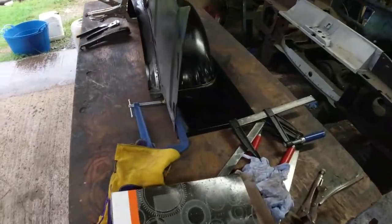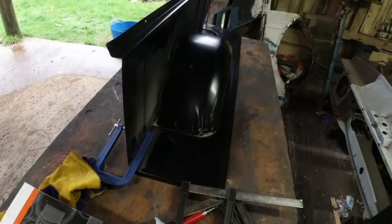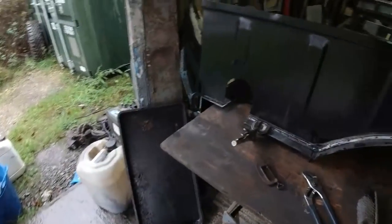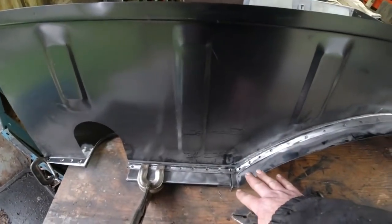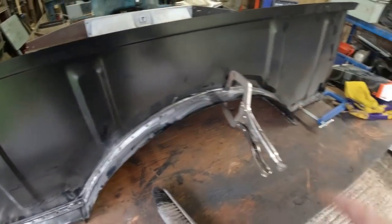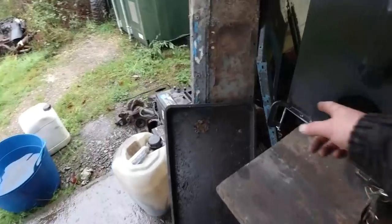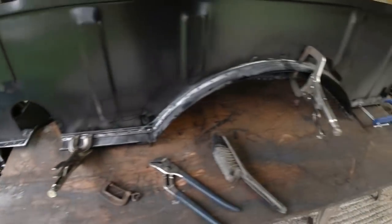Okay, that's the arch welded to the floor, and now I'm going to line up the curtain. So it takes a fair bit of effort to get this thing lined up, because again, what we're looking to do here is sort of compress the arch a little bit, so it lines up here and it lines up here and it all fits.